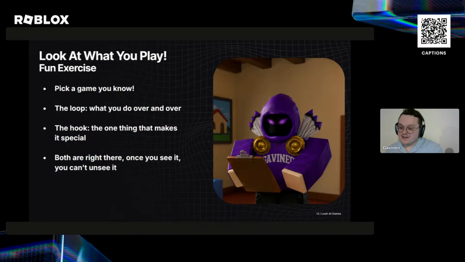And then what you basically did is you deconstructed the hook and the loop, right? And there is one warning that I will give with this though, is that once you do this to your favorite game, you cannot unsee it. You now understand and you fully dissected the core loop and the hook, and you really broke apart what it means to play that game. So just a fair warning about that. At least with me, I found myself doing that to a lot of games. And it's a curse. At the same time, it's really awesome. So the way you look at it, I just want to warn you guys before that.